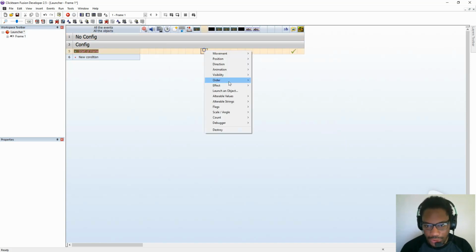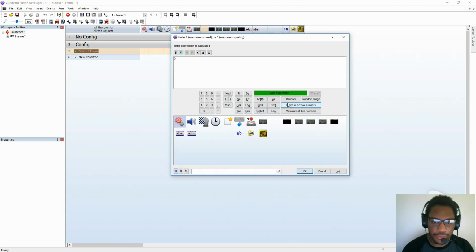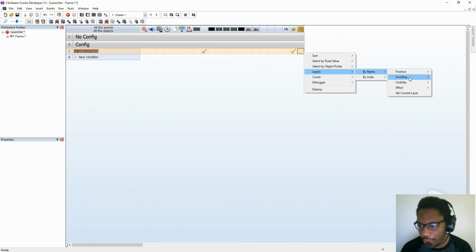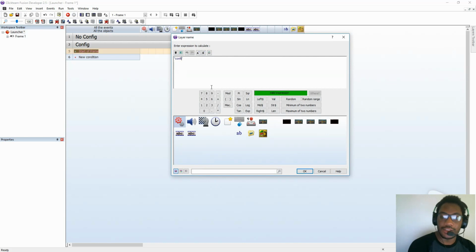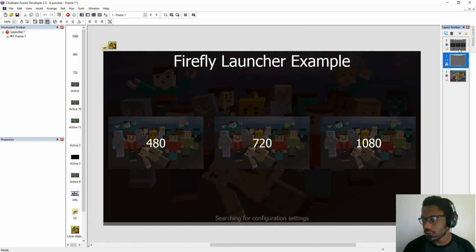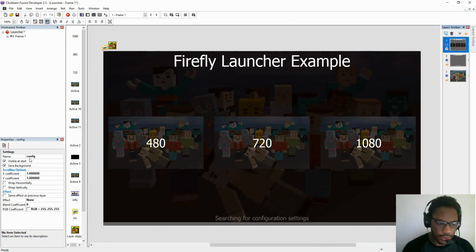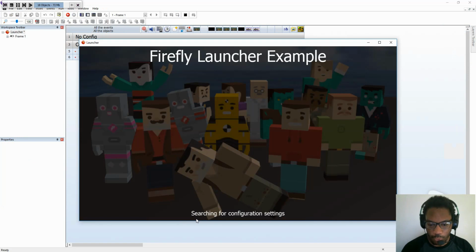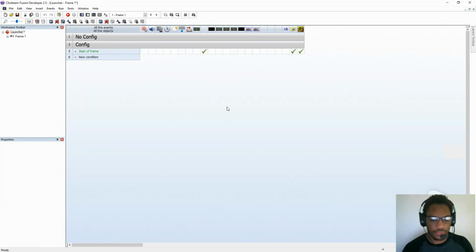We are also going to set the scale to 0 because we don't have anything loaded yet. And we're going to hide the layer. We're going to go ahead and grab the name, visibility, hide, and it is config. If you look at this layer, I've renamed it config for configuration. And at the start of the frame, that should set this white bar at the bottom to nothing and hide the resolutions. Okay, I just had to move some files around so this would actually work.